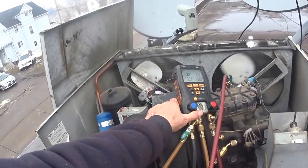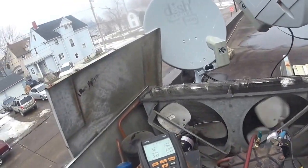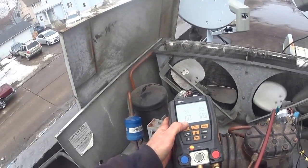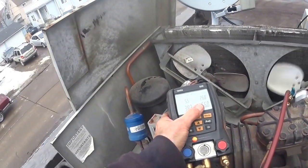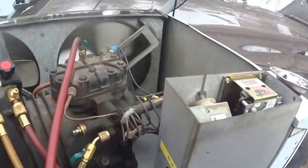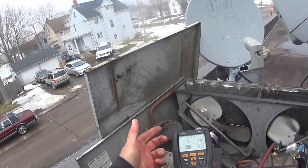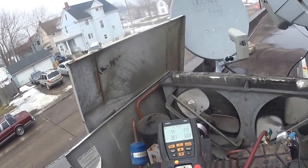So I came up here and put my gauges on it, and my head pressure is only 67 pounds. And my suction pressure is high, it's 38. So I got low head pressure, high suction. It's MP39 in there. This should be like 140, and this should be like 20, 15, something like that.